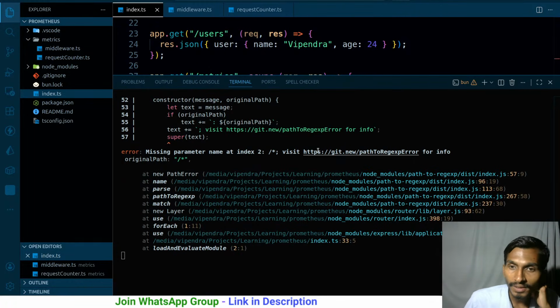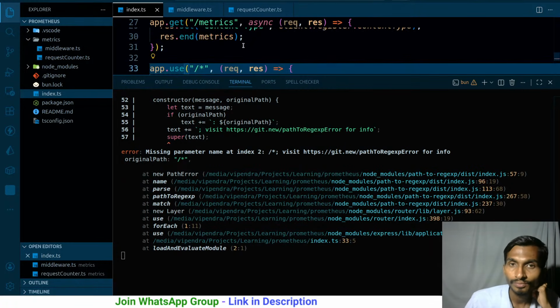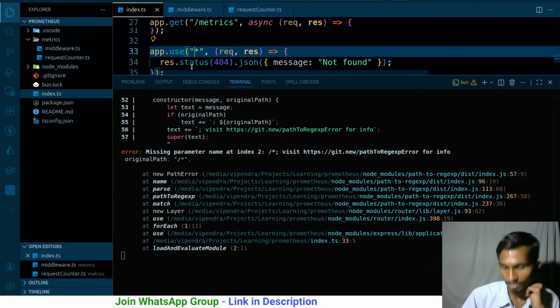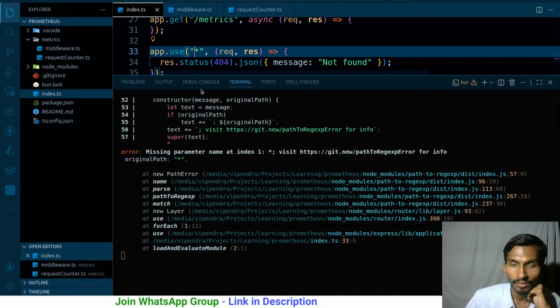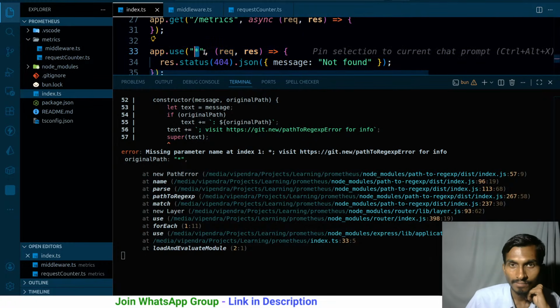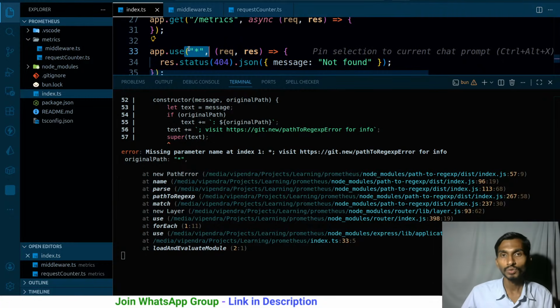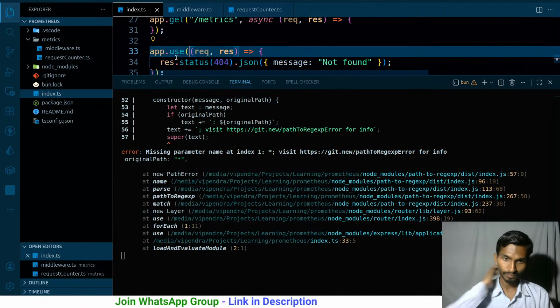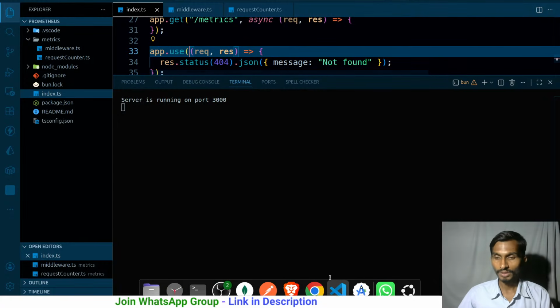Missing parameter at index, visit this. It simply says that this is not allowed. What is the solution now? I'm going to remove the whole path. I will get all the requests over here. Okay, for some reason this is not allowed.